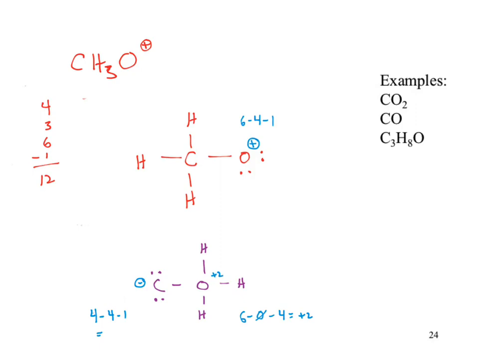My negative 1 isn't necessarily all that bad because I've balanced it out. I still have an overall positive structure. It still matches everything. What is the problem with this one? No octet on the carbon and a lot of charge. Not only a lot of charge, but a really high charge. So that structure is probably not good.